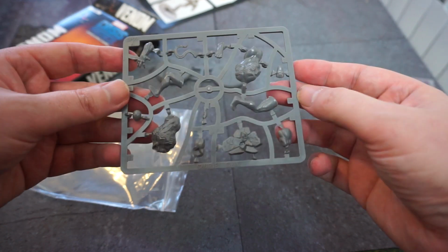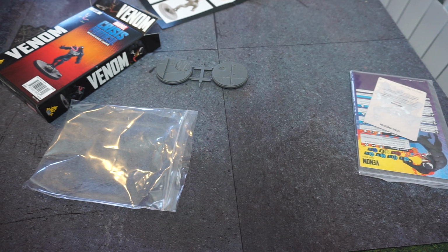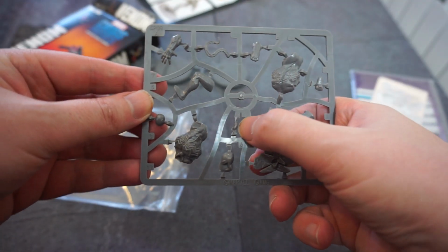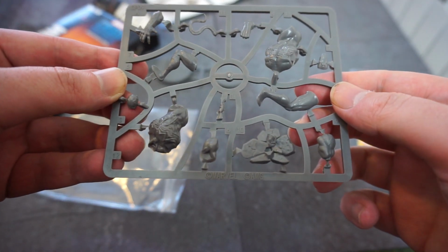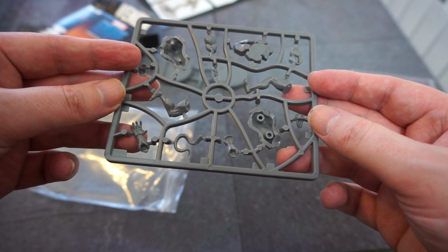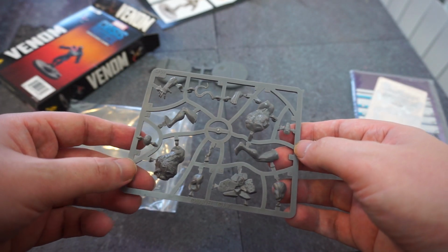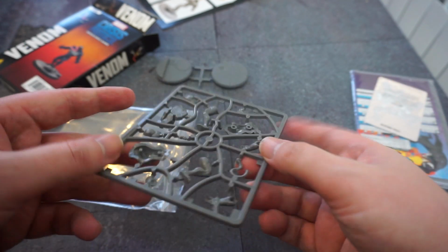Is there any extra gubbins on this one? Like, what is that there? Hang on, let me just... What is that? Oh, it's his fist! What a strange... I don't know if it will be picked up, but right there, that is the fingers of a fist. Yeah, it goes on that hand. Why on earth bother with that? That is such a strange thing. I thought only Games Workshop did exceptionally questionable extra assembly steps, but the fingers of a fist, when the fist is right there?